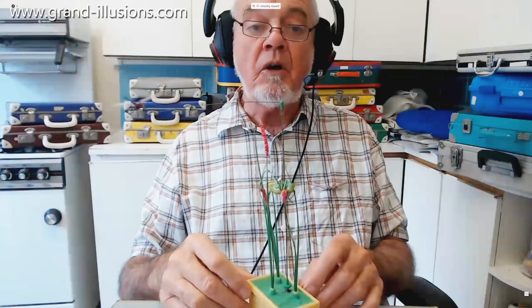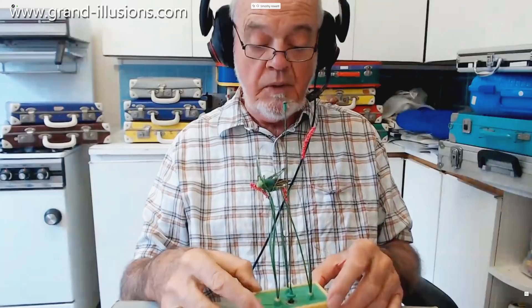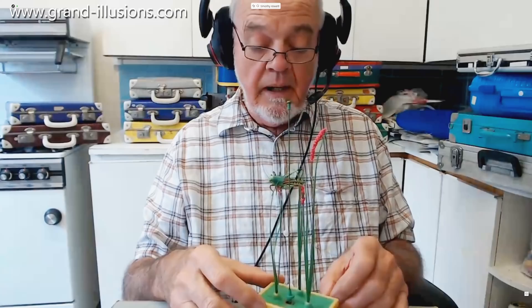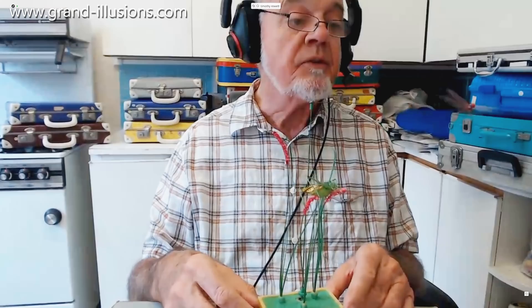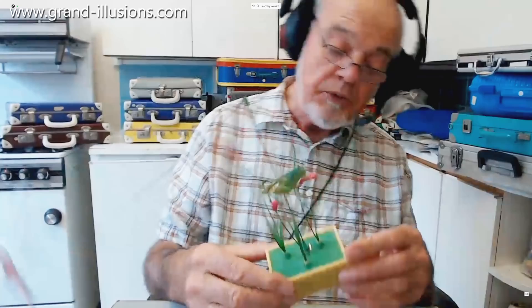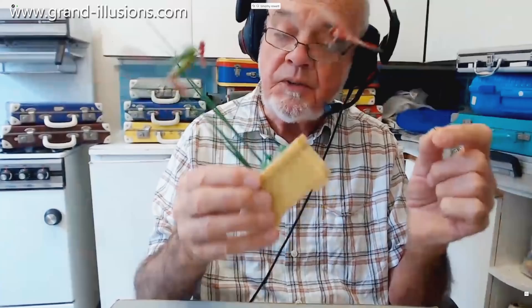This fluttering action is very nice, it's very realistic. Just a pity it doesn't make any noise, but we add our own noise. It's working very well. This little rod here is quivering and turning around at the same time, so it's got a double action. And it's nice to have a little garden for a thing to come into — this is a beautiful bit of design work. I'm very fond of that. It came in a big box, and there were two actually — this one, and there was a butterfly, which I'll show another time. But that's a little beauty.